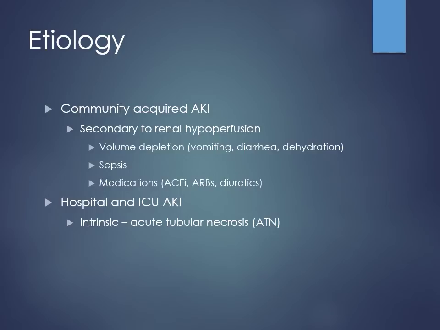But certainly things like sepsis can be involved here. And then we mentioned the medications like ACE inhibitors, ARBs, mainly causing more of a functional decrease of the amount of volume being handled by the kidneys, but also the diuretics as well, just causing actual volume depletion through the kidneys, right? So all of that is leading to basically less perfusion of the kidneys.